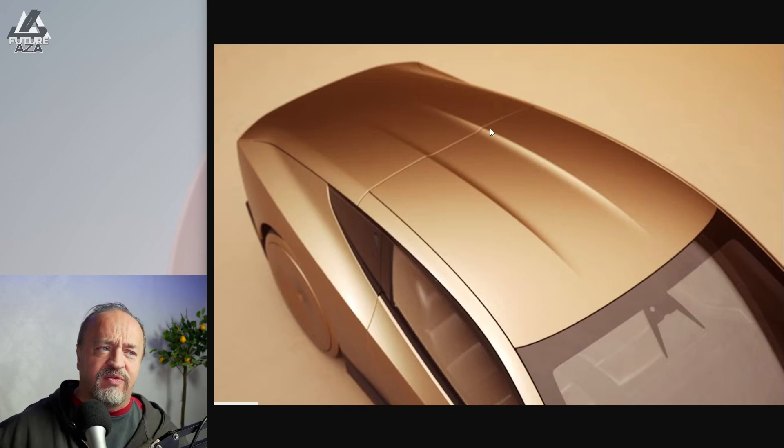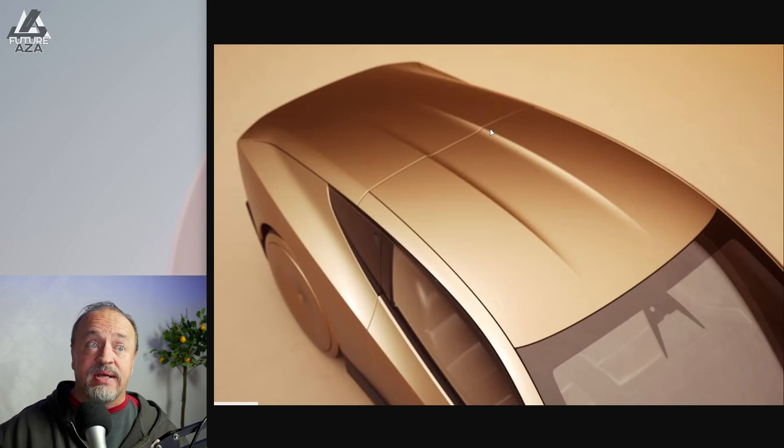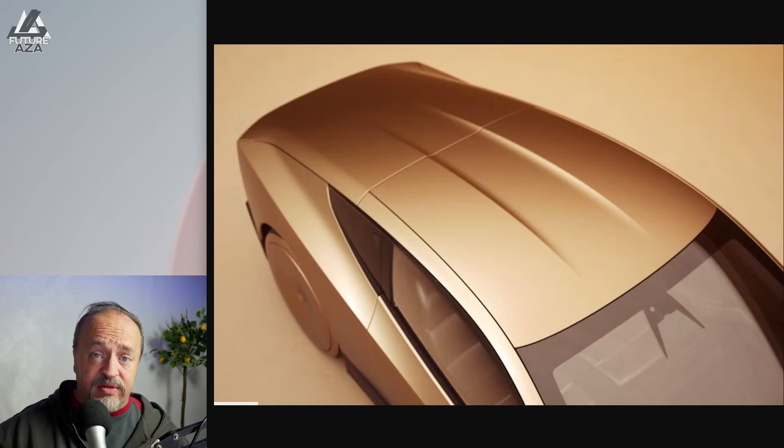They could move on to something like plastic. If the question is how are you going to do that safely, the answer is: you can make safe plastic. Saturn used to have plastic door panels and they'd do demos where they'd let you smack it with a baseball bat — you're not really going to cause much harm. A lot of your structure is not in the skin; you can just put a steel pipe in the door — problem solved.